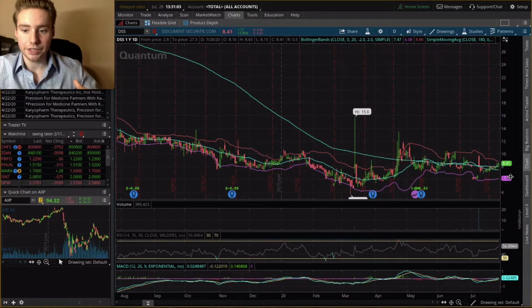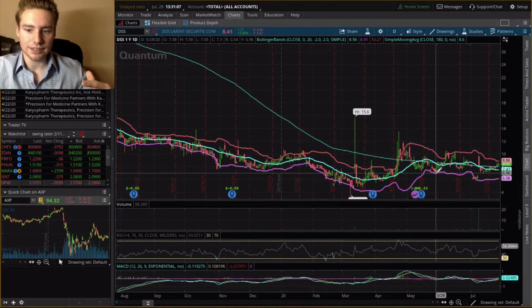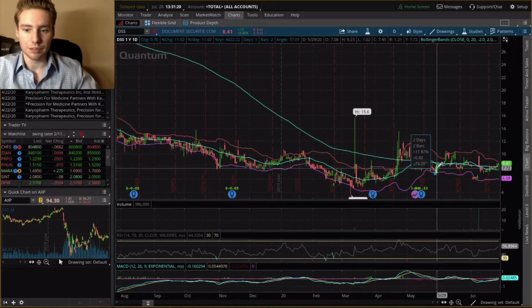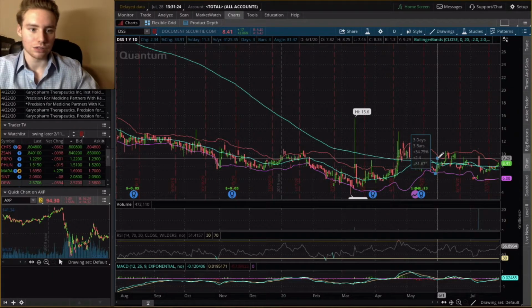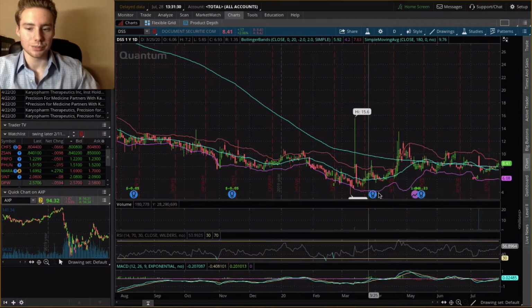Another example would be here. We can see it's channeling within these Bollinger Bands. So it hits down here, hits the lower Bollinger Band. So therefore it has to then touch the upper Bollinger Band. So potential buy point here at $6.90, and a potential sell point when it hits this Bollinger Band here at $9.29, a 35% profit, which would have been possible utilizing these Bollinger Bands.